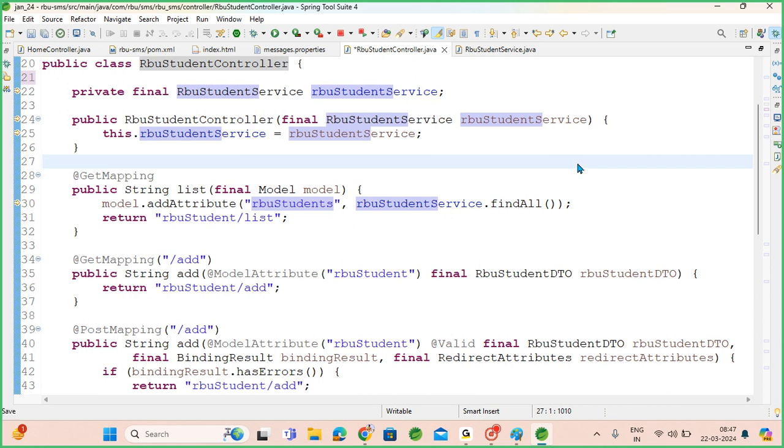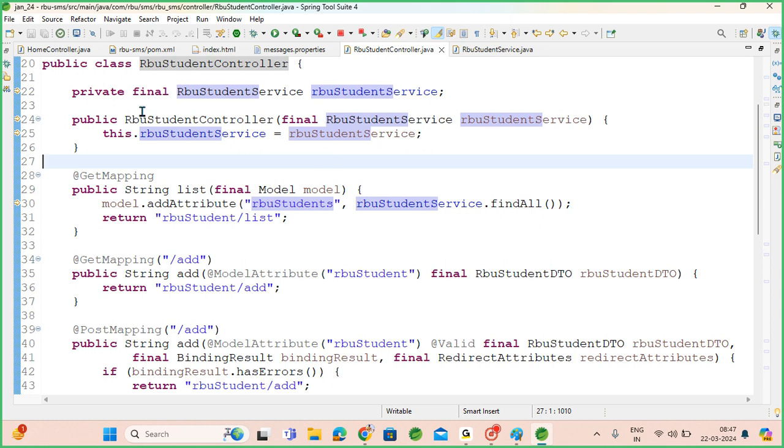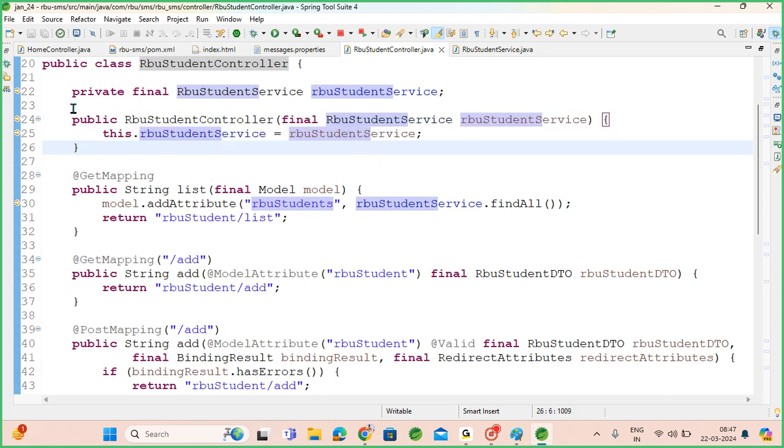Okay. As Sonar suggests us to use private constructors, this is the best way, so you will not see Sonar issue during Sonar scan.